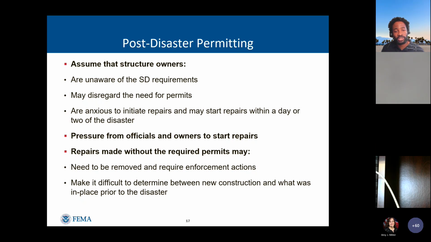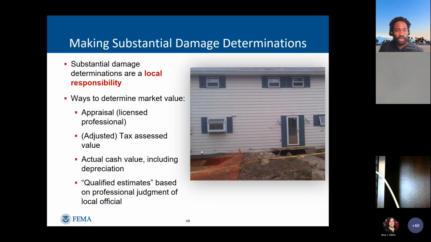And the big thing is you want to make sure that you're keeping your community in compliance with the NFIP program. That way, you don't jeopardize flood insurance, disaster assistance, federally backed mortgages, grants, and assistance, because your community got kicked out of the NFIP program. You want to make sure you remain in compliance. So make your determination. It's a local responsibility. Like I said, a professional market appraisal is always going to be your best option.